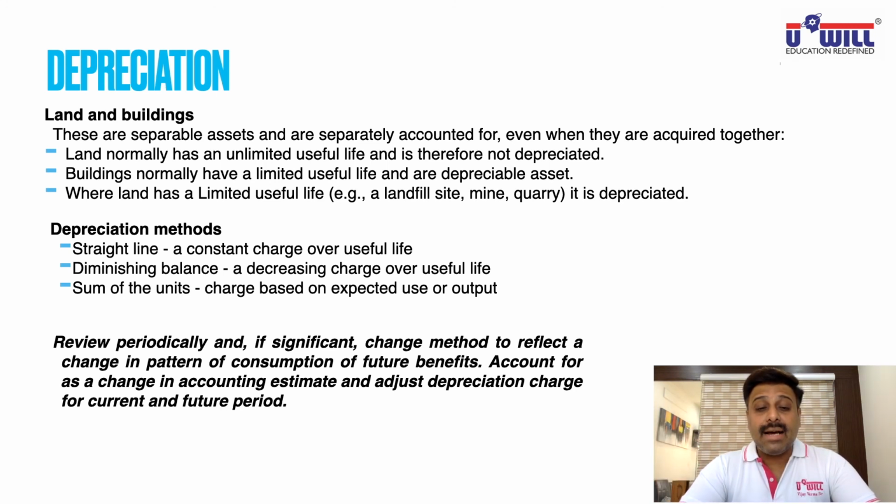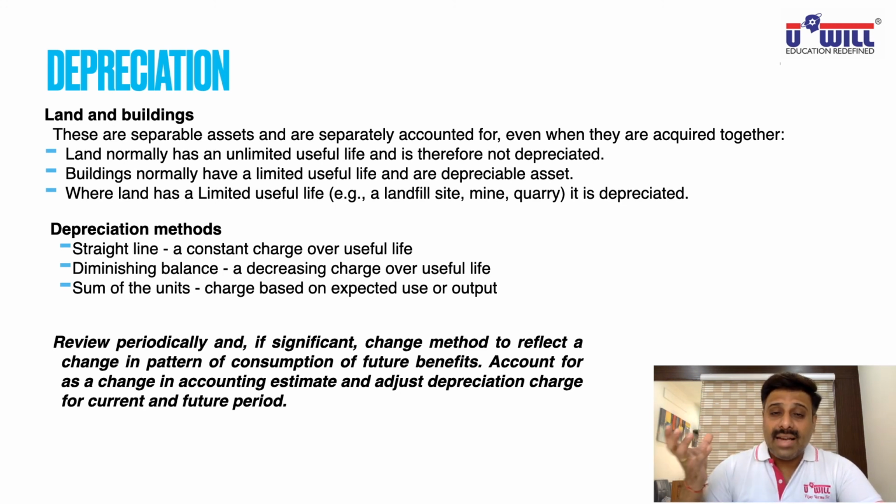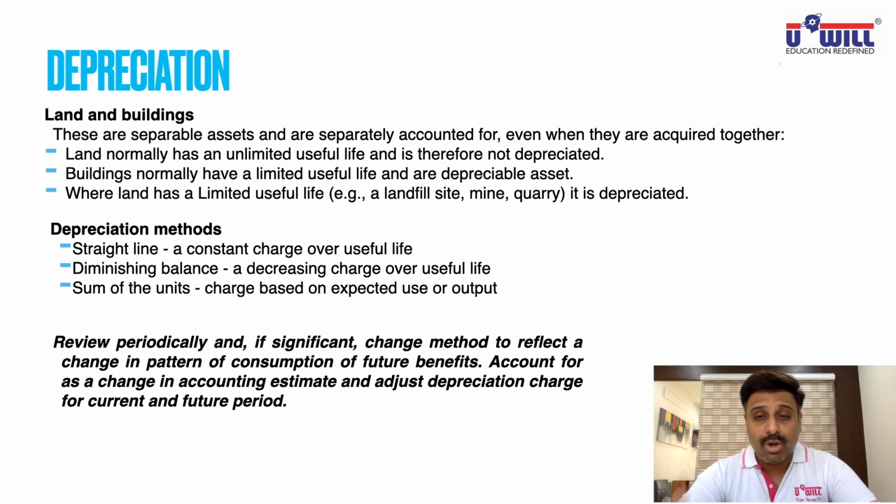Land normally has an unlimited useful life and therefore is not depreciated. So you'll separate it out. And buildings normally have a limited useful life and are depreciable assets. Where land also has a limited useful life, like landfill sites, mine quarries, because until the land has that quarry or the metals in it, it has its value, otherwise not. So such lands are also to be depreciated because they have limited useful life.